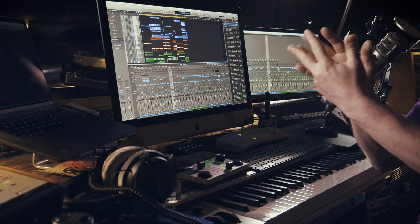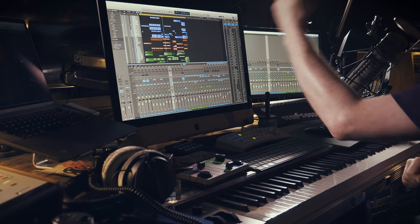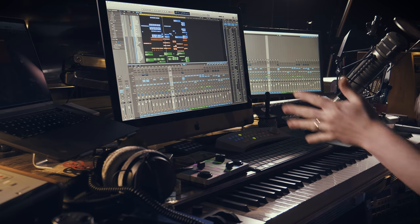So there's three things that we can employ here. It's EQ to filter out the bits that we don't need. You'll hear, for example, there's a hi-hat that has a really low bottom end. We can take that out. It doesn't sound as good without it when it's soloed, but within the context of the piece, it will sound better. We've also got levels, so the actual amplitude, and this isn't a constant. We will shape the mix so everyone has their moment, so to speak.